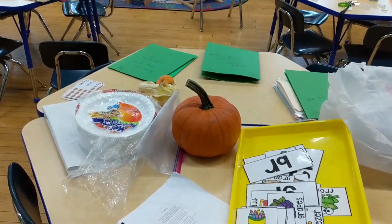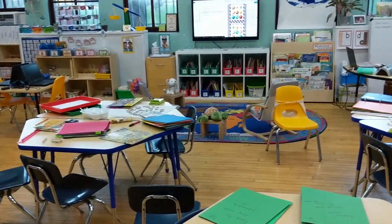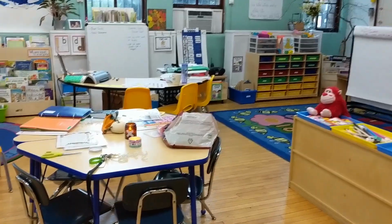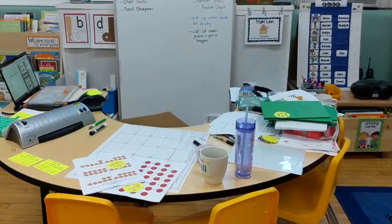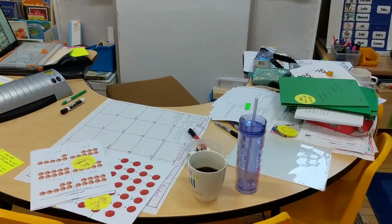The classroom is a really nice big mess, and it's going to look great as soon as I'm done, but for now it's a giant mess. I'm not coming in tomorrow. I will come in on Friday and hopefully finish up everything, and maybe I can stay home. I don't know, we'll see.